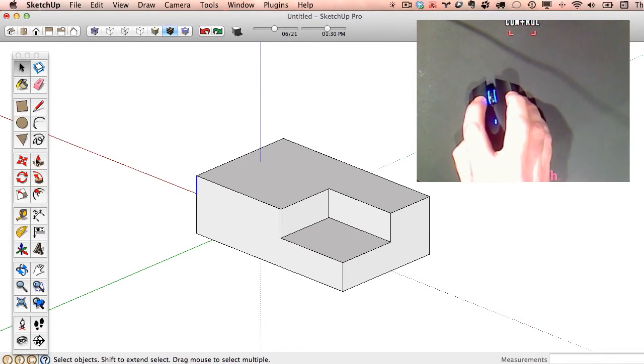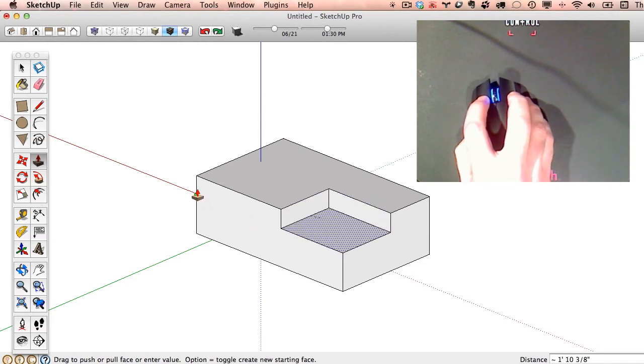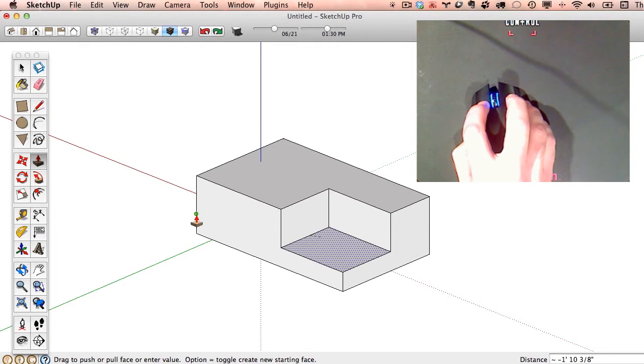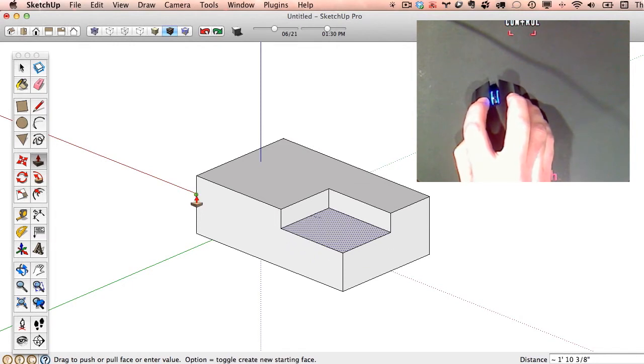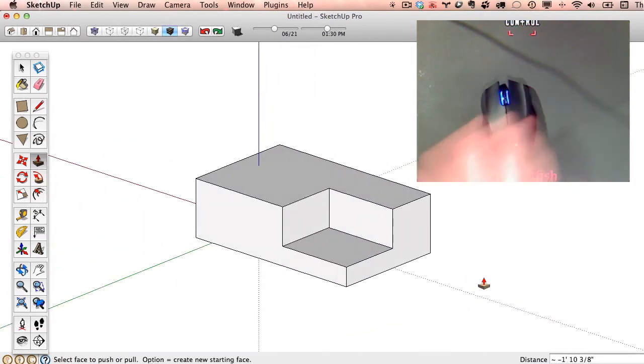So if I go back to the push-pull tool, I will click to start the push-pull, and on that edge, I can now snap to the midpoint of the center segment, the end of the bottom segment, or the end of that top segment. So if I click here, now that is precisely 1/3. So there's all these really kind of neat proportioning tricks you can do without having to know the exact size of this. In this example, I haven't been paying attention to precise sizes or scales. I could if I wanted to, but again, just useful things to know.